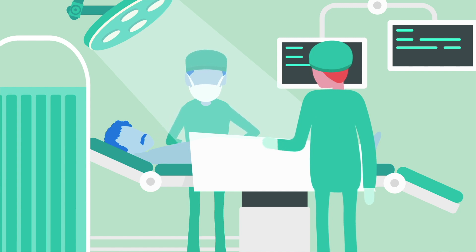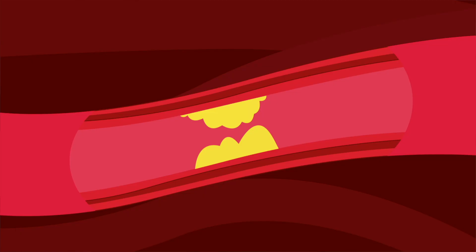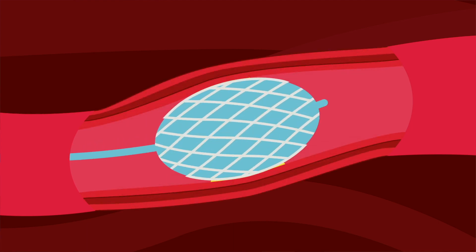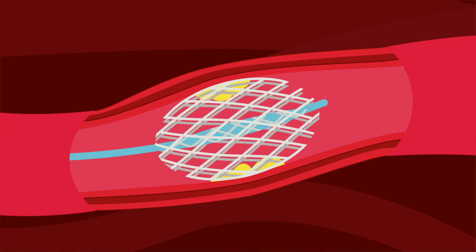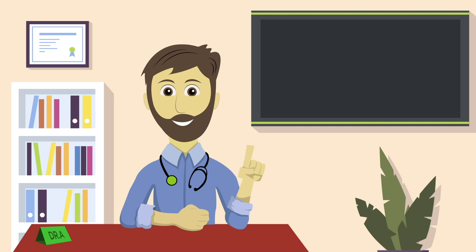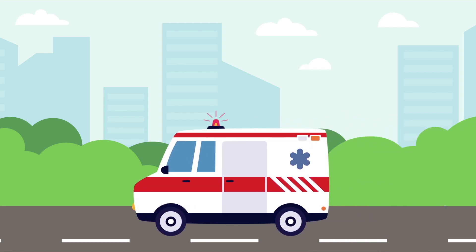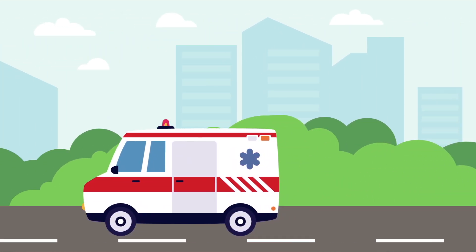Treatment options will be different from one case to another. If there is complete blockage, then person needs an emergency angiogram. This procedure helps to find area of blockage in the heart vessels and the blockage can be opened with a stent. Treatment also includes giving blood thinners to dissolve the clot and stop new clots from forming. With timely treatment, serious damage and complications can be avoided.